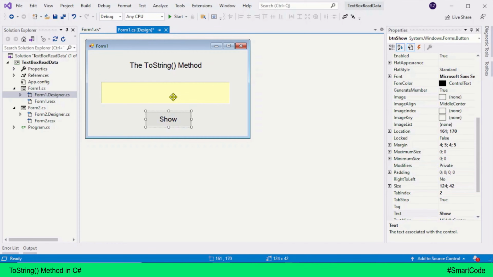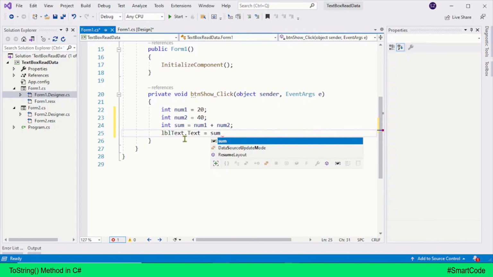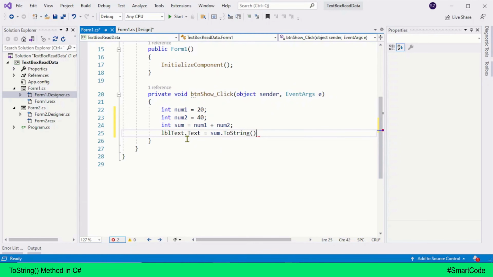This label control displays only the string type, and the result we want to publish is integer type, right? So when I send my result for display, I will convert it to string so that it can be accepted. And how do I do that? I will write the name of my label, the Text property is equal to, and then the name of the variable, and to that variable I will invoke the ToString method like this, right? So this integer type is converted to its string equivalent and sent to the label.